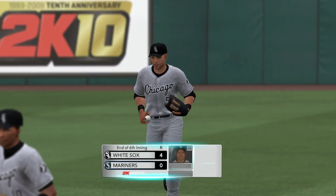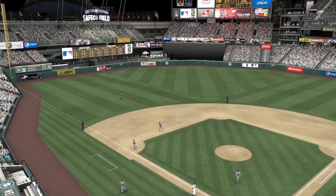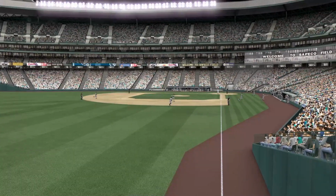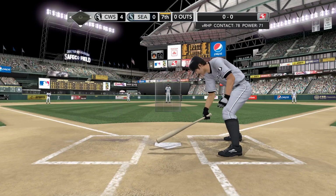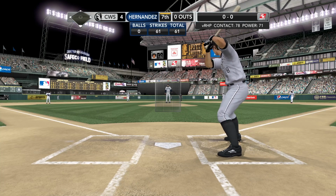And Steve, you can just tell by looking at it, he's thinking about it. Gary, he's bringing it today, no question about it. And I tell you, the offense has to look out because he's gaining confidence. The Mariners still looking for a run. And so Johnny Damon leads it off. He doubled in his last appearance. Quality, productive at-bats, driving in a run, and then the big home run as well. So their team's winning, and he's been a big part of the production.